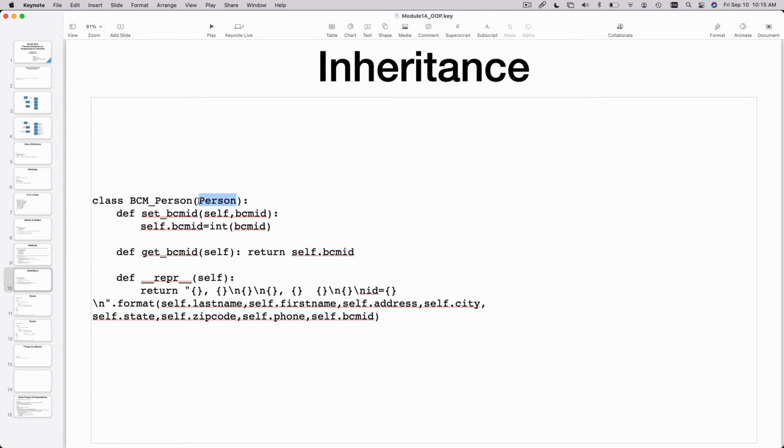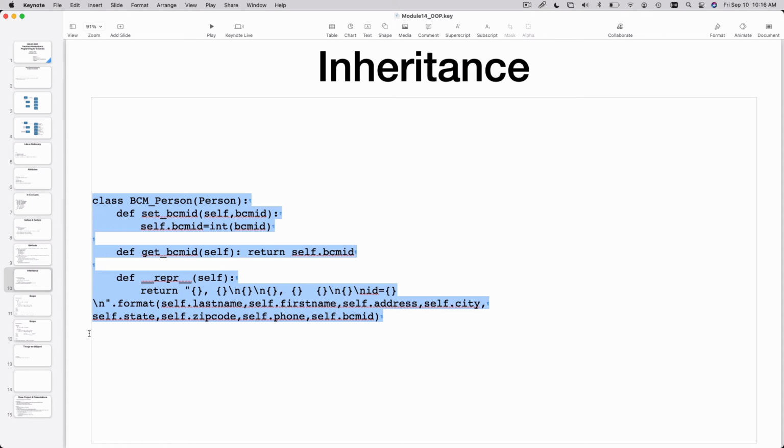So it'll take everything you've already defined for the person class, and BCM person will inherit all that stuff. And then you can override or define new additional things. So here, these set BCM ID, get BCM ID, those are new. And here, I'm replacing the REPR method that existed in the original class with a new REPR method.